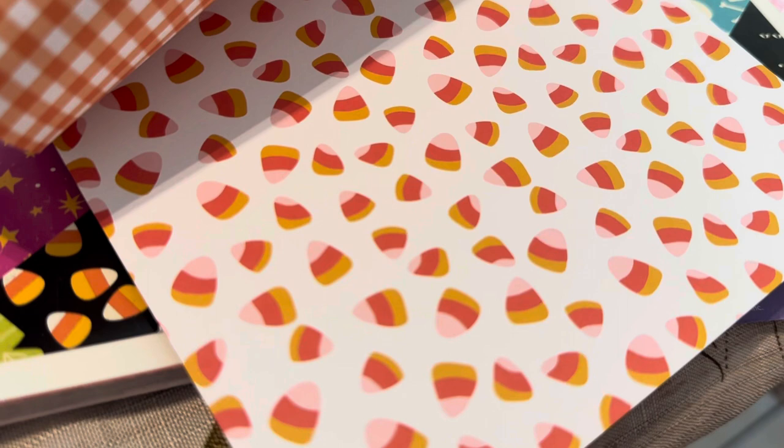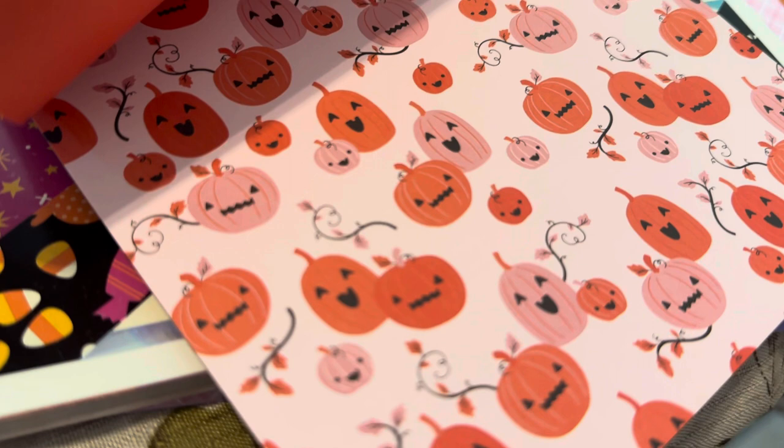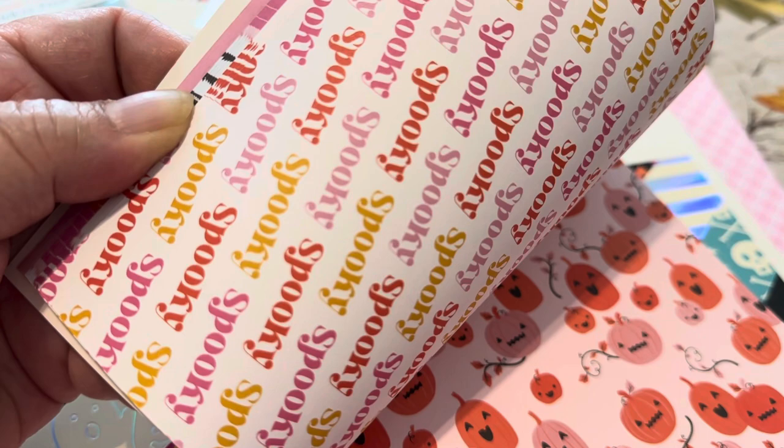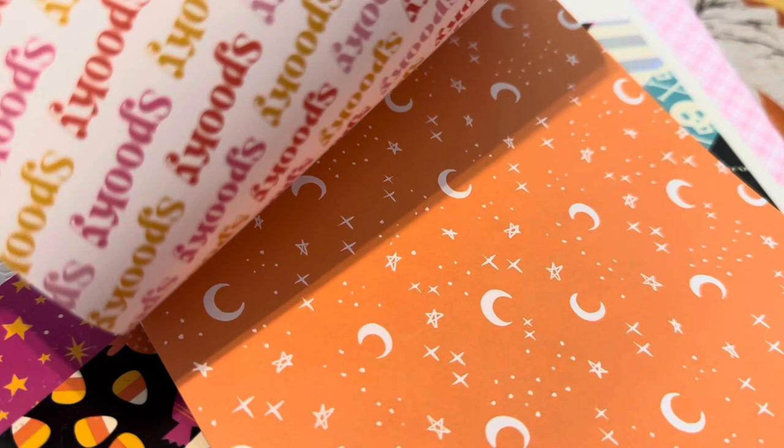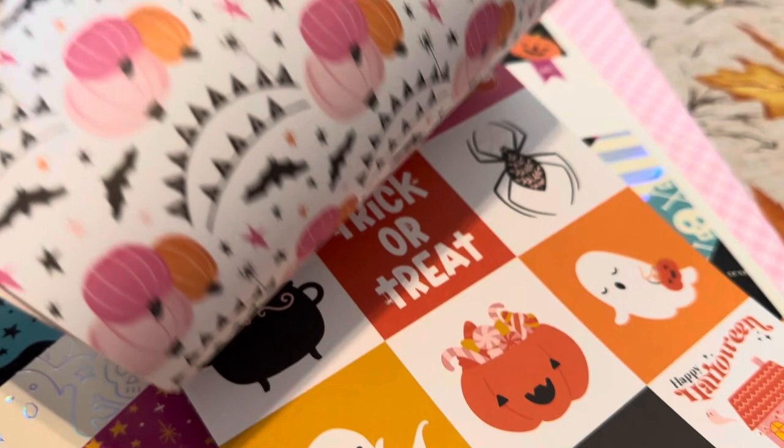Now you can see why I got this collection — it's got some really cute stuff and for the price it's unbeatable. It's got a different shade of orange with pumpkins that aren't scary; they're real cute pumpkins. Then it's got spooky words pages, moons and stars pages, and several pages of each. It's got these pumpkins which are also very nice — you could cut them as ephemera.